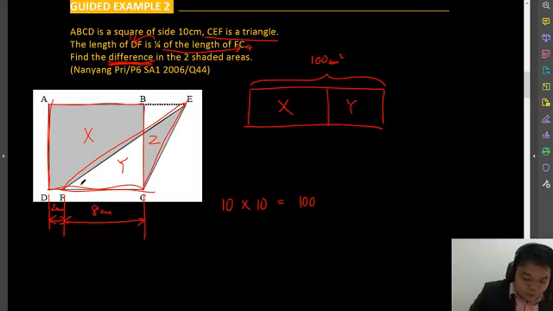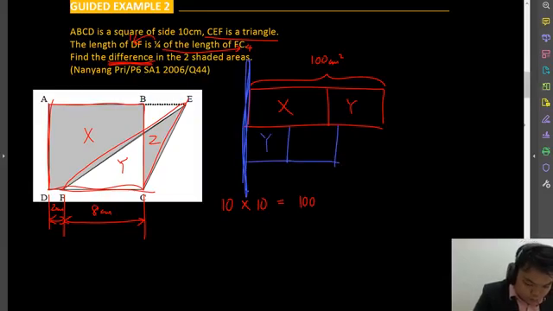Now over here, we want to find the area of this triangle. Based on what I discussed earlier, just to repeat the idea, do not draw this out yet. Do not draw this out in blue. The common mistake that I've seen a lot of students make is putting y and z over here, because we are too used to drawing models starting from the left side. It doesn't have to be that way.